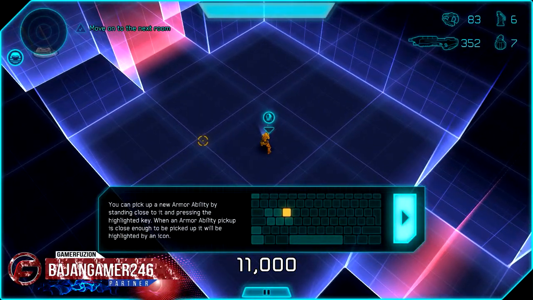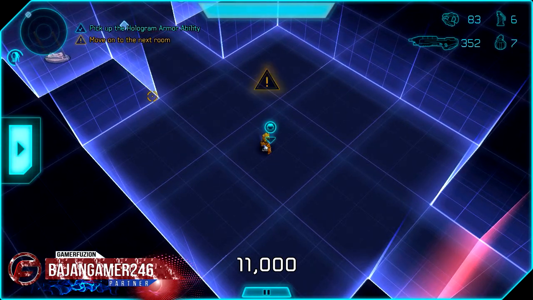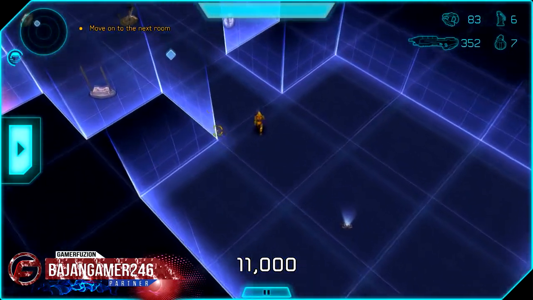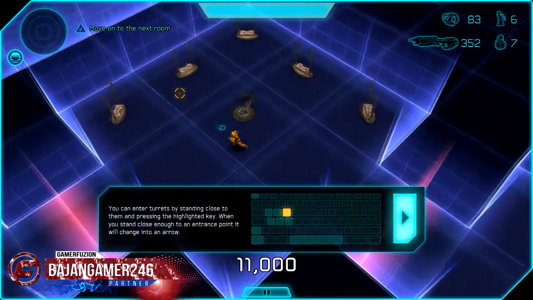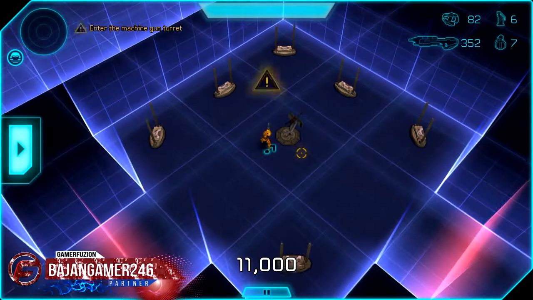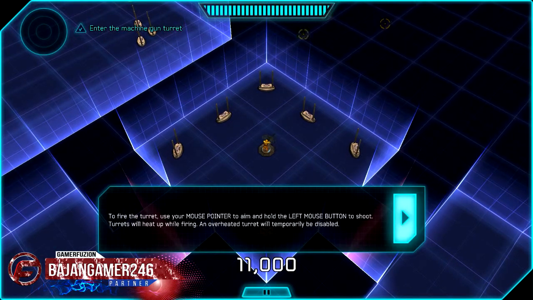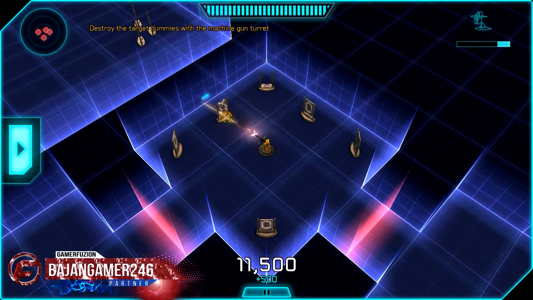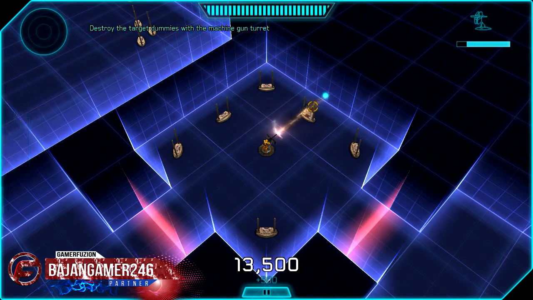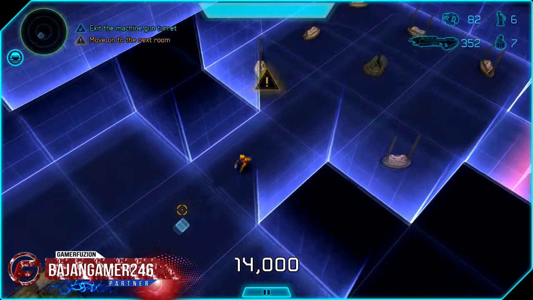And this is the same button, E, and move to the hologram ability. Okay. Let's see. Oh, turret. Okay, that's E, I think. No. Oh, that is E. Yeah. Destroy everything. Alright, so this is just the training of how to play the game and whatnot.